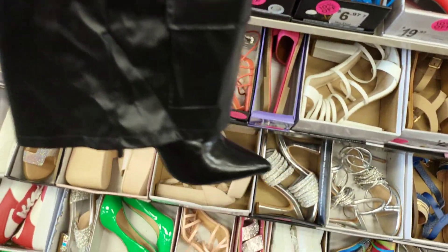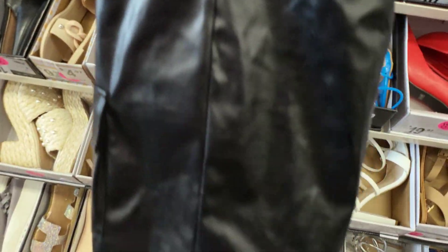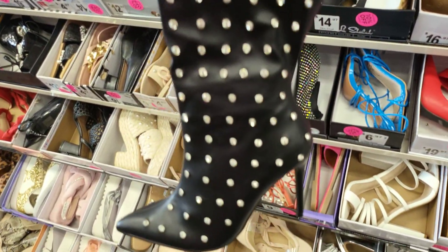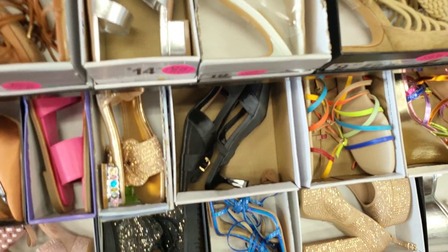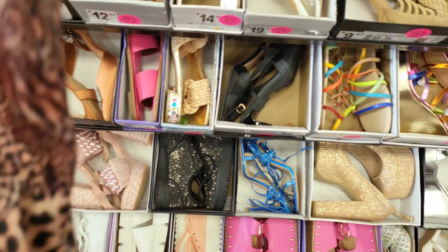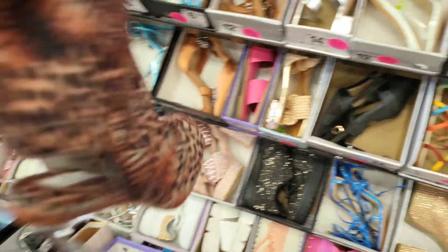If you're wearing a pants leg at the bottom over the boot, what would you be wearing at the top? Somewhere in this video I'm going to try that boot on. Here's an animal-print kind of booty with a nice clear heel — it's very different, zips up on the side.